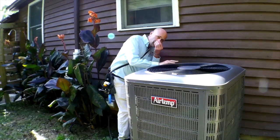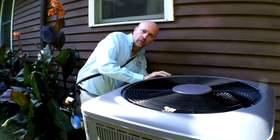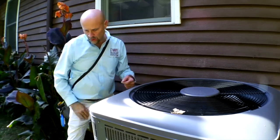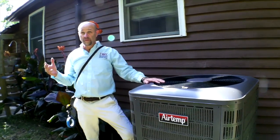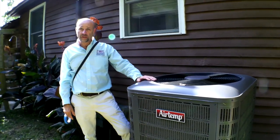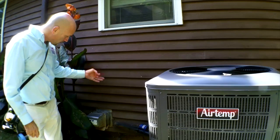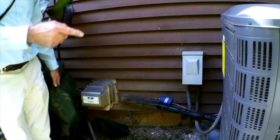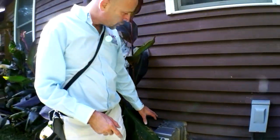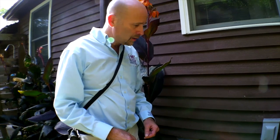Well, that's good news. Looks like we've got a brand new unit here. We've got a manufacturing date of April 2019. Again, I spoke about the life expectancy. It's warm enough out today that we're absolutely going to test the performance of this and see how it's doing. Looking at the refrigerant line, it's well insulated. We have a vent here that's, I'm assuming, for some type of gas furnace, because we don't have a heat pump, we just have air conditioning. And this is a power vent here, so it has a mechanical operating portion that helps expel flue gases to the exterior.